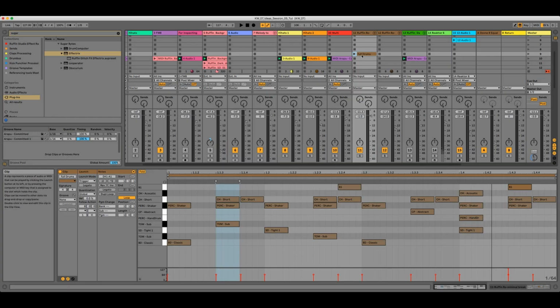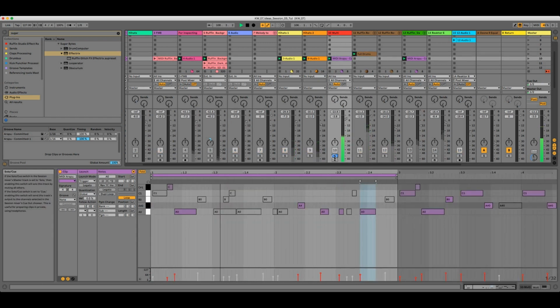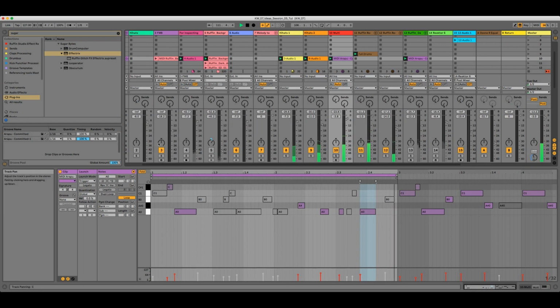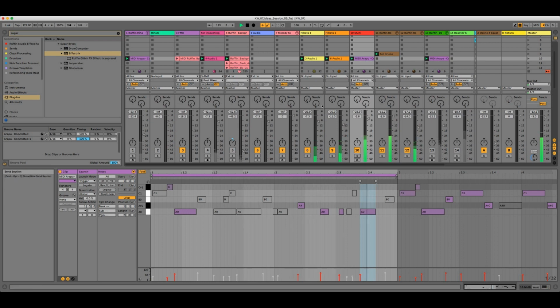Okay, so let's just assume we produced the basic drum loop, which is this one, and a basic bass line, some hi-hats, playing here. Now we can listen to this for 5 minutes, 10 minutes, 15 minutes, you get the idea. And we probably would get bored very quickly, right?